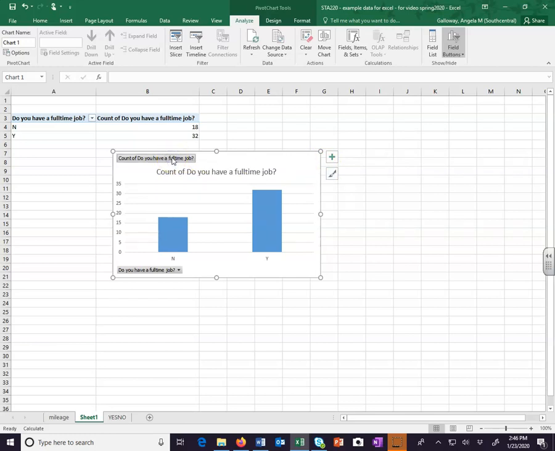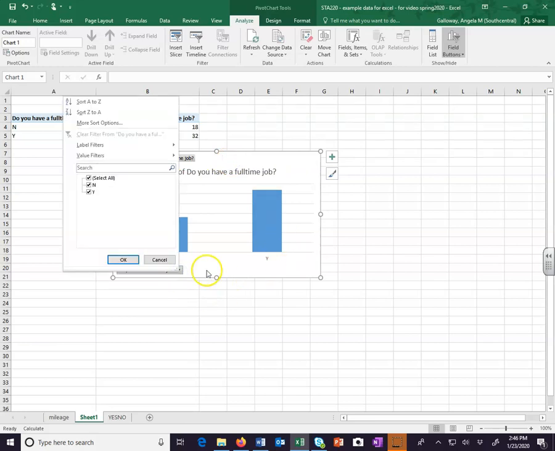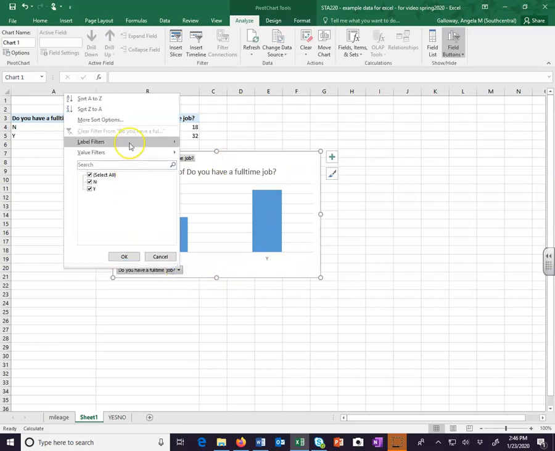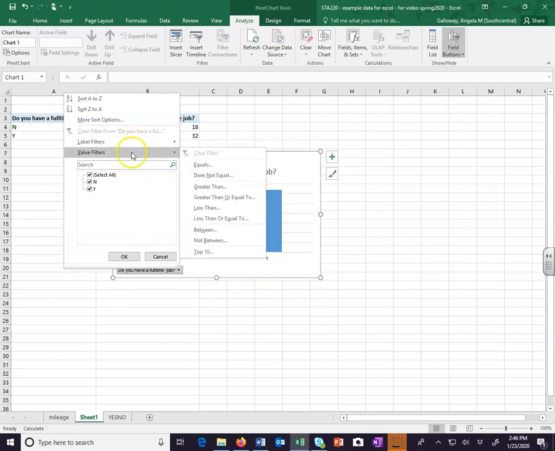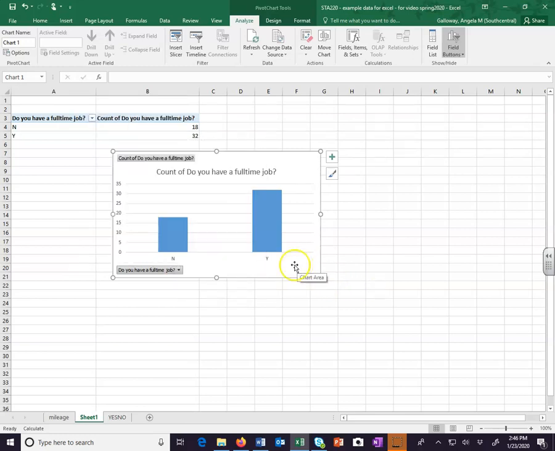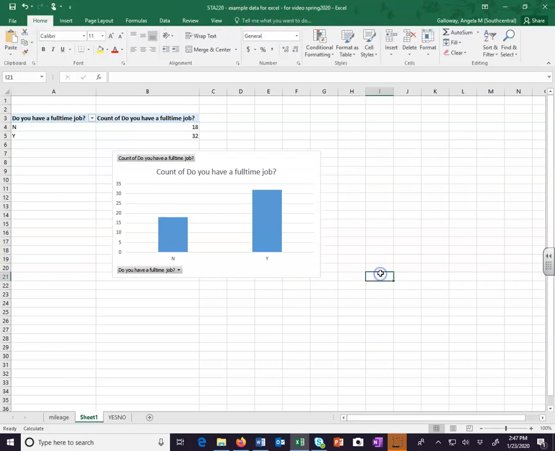Like if you want to change something about it, you can type on here, and here you can put little labels. You can change colors. But one thing you might want to do is maybe you want a pie chart instead of a bar graph, okay? So once you've got this set up, then from there you can change the graph.